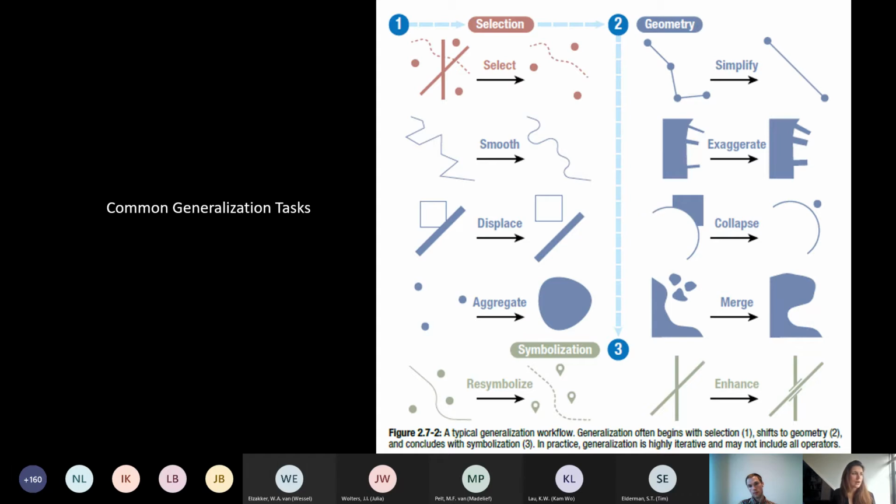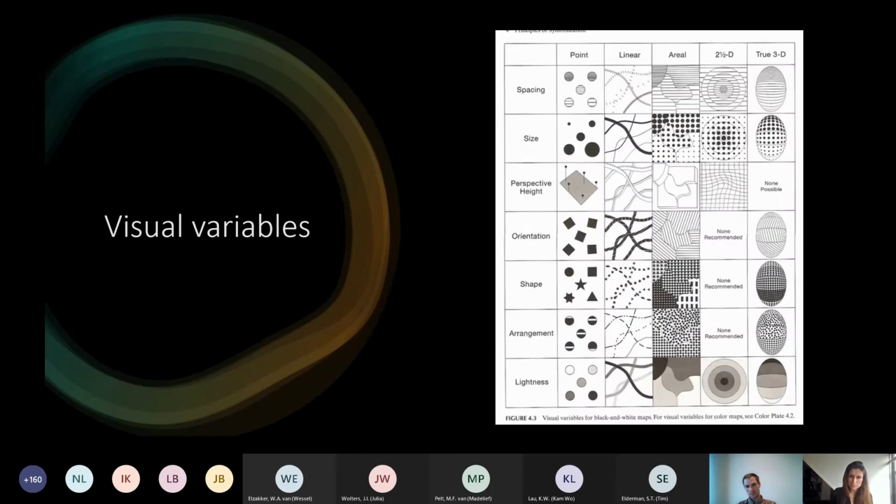If you are just using your map for navigation to get from point A to point B, you might not need the same level of detail as if you're deciding to build a house, or find a sewer line you need to dig up to find a leak. That would require much more detail and precision. So these are things to think about as you're picking if you need to generalize something or not. What is the end map going to be used for? And other considerations associated with visual variables.